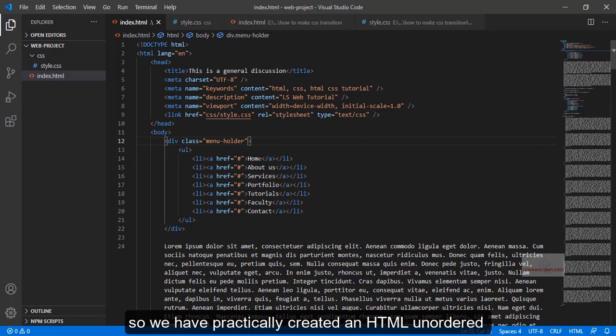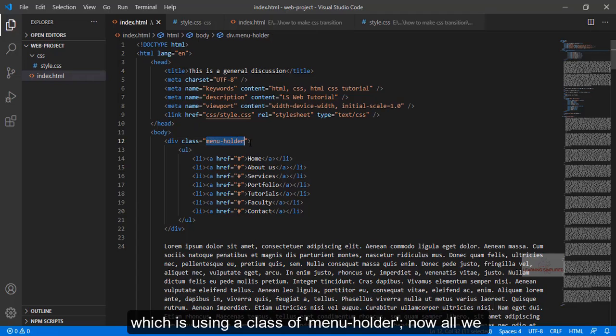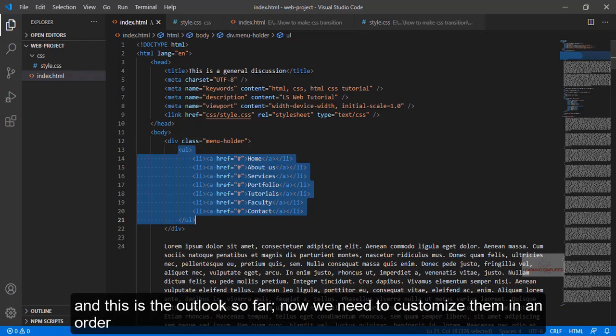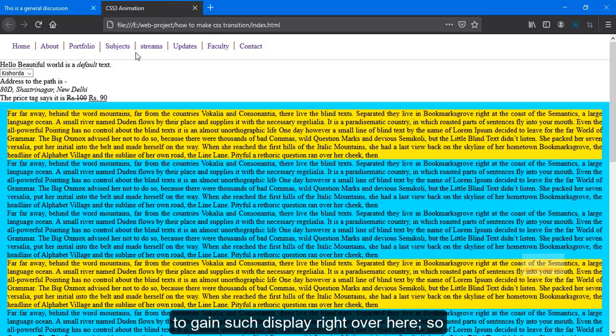So we have practically created an HTML unordered list inside a specific div which is using a class of menu holder. So this is the outlook so far. Now we need to customize them in order to gain such a display right over here.